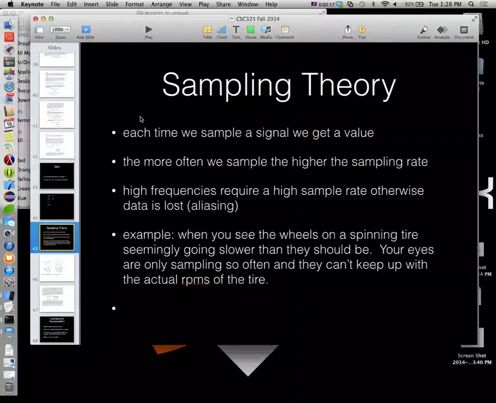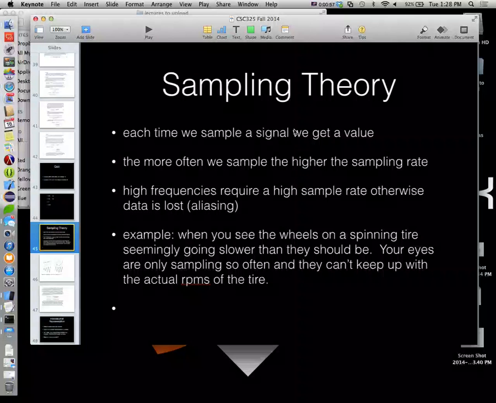So something we were talking about at the end of class last time was this idea about sampling theory, where we need to make sure we are sampling the data often enough so that we don't lose data. We can look at an extreme example. If something happens every 1 second and we sample it every 5 minutes, there's a lot of data in the middle that we're missing, correct? So we need to make sure that our sample rate, how often we are reading the data, is at least as often as the data is presented. Probably needs to be faster than that.